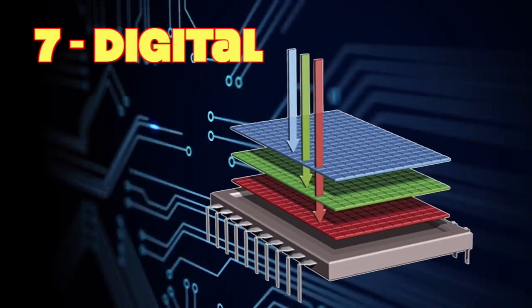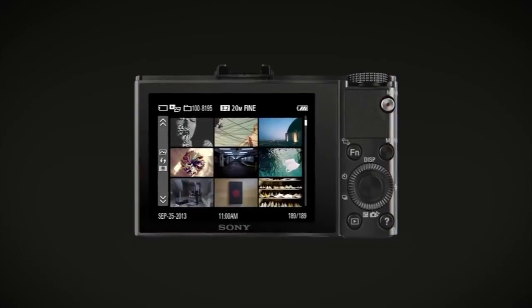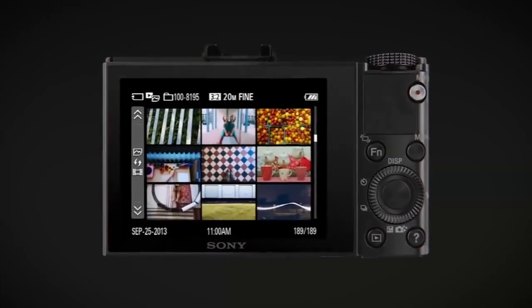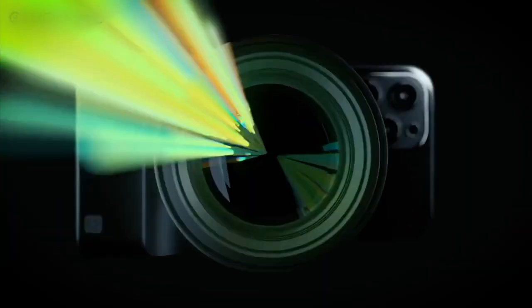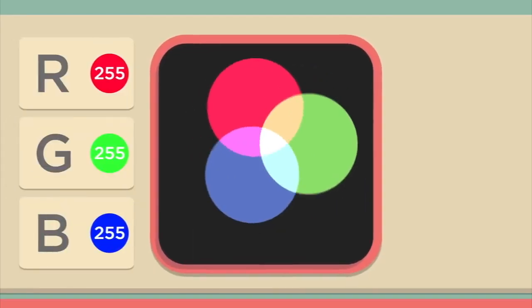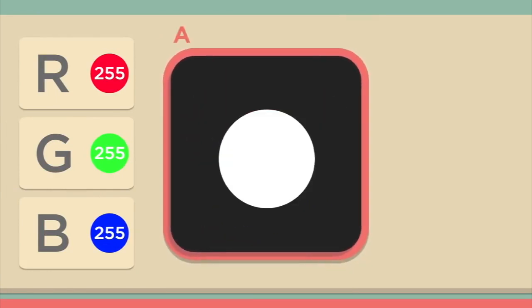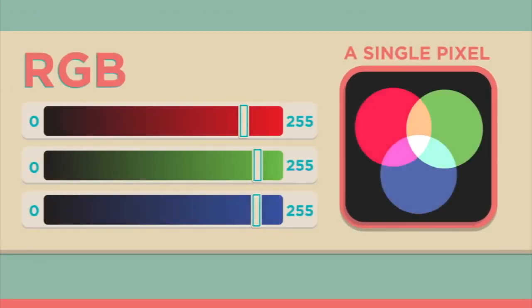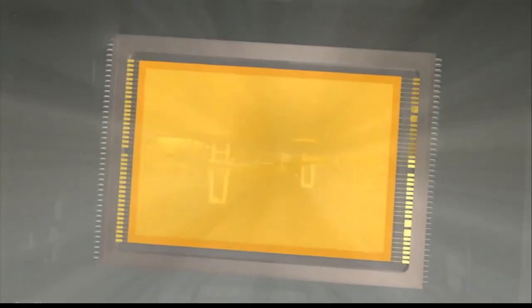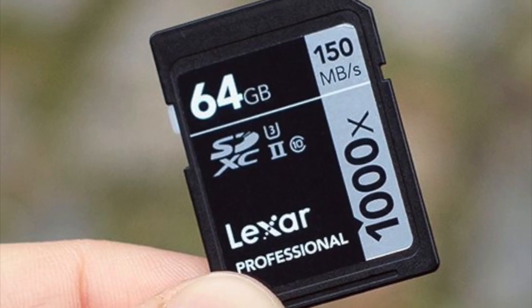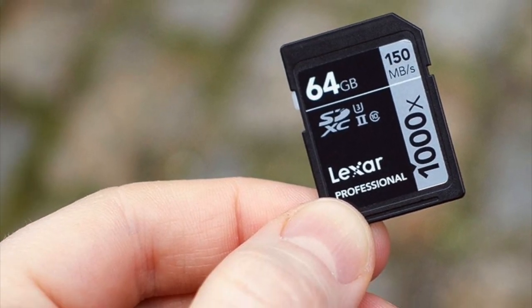7. Digital. Digital cameras don't use film. They have sensors that are like eye cells. The sensors change bits of colored light into separate red, green, and blue E-bits. Digital picture signals go to the camera sensor. They cause millions of RGB picture points called pixels to glow. Pictures are stored in digital memory.